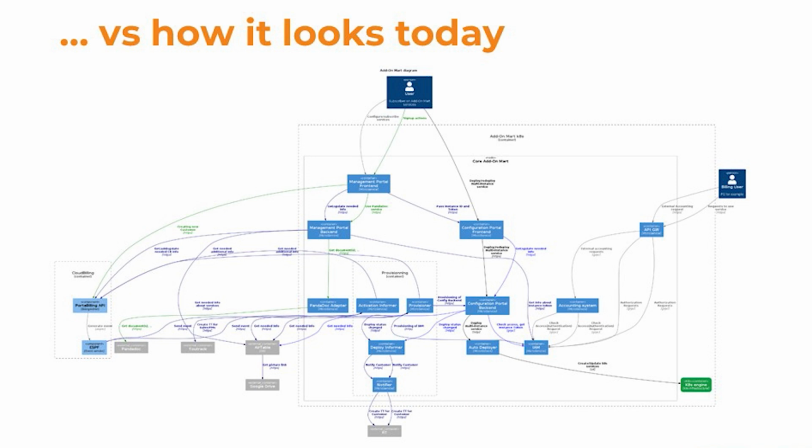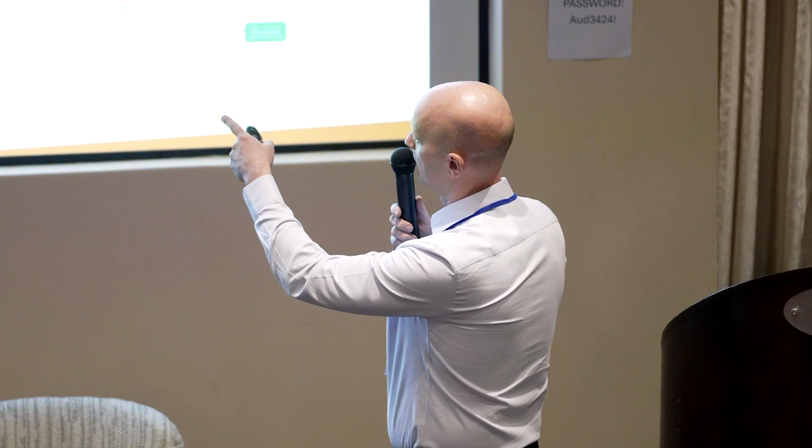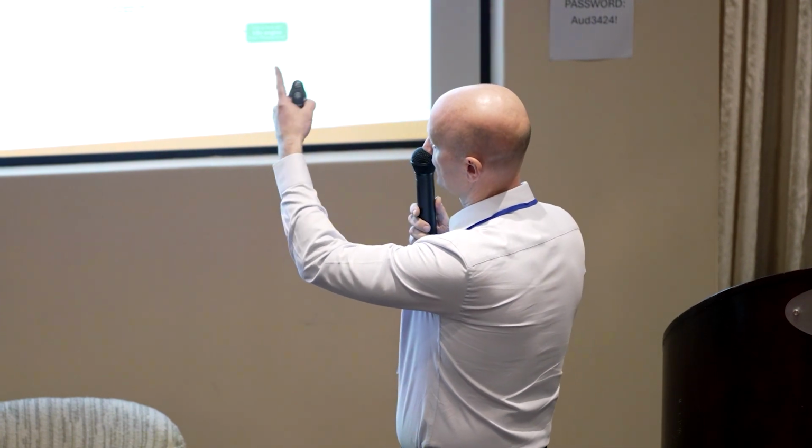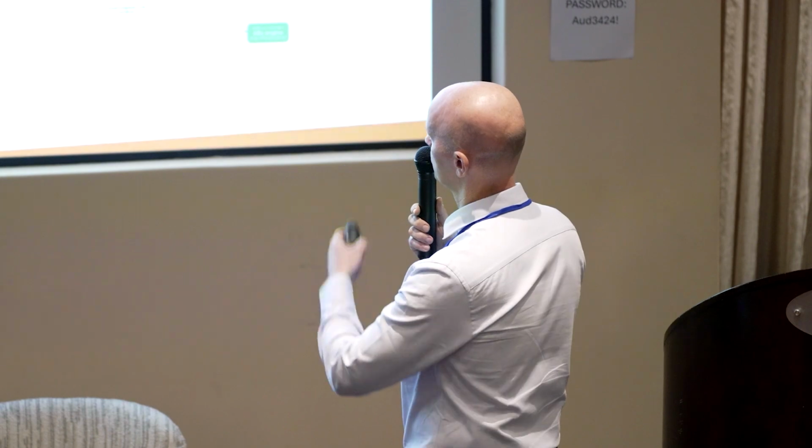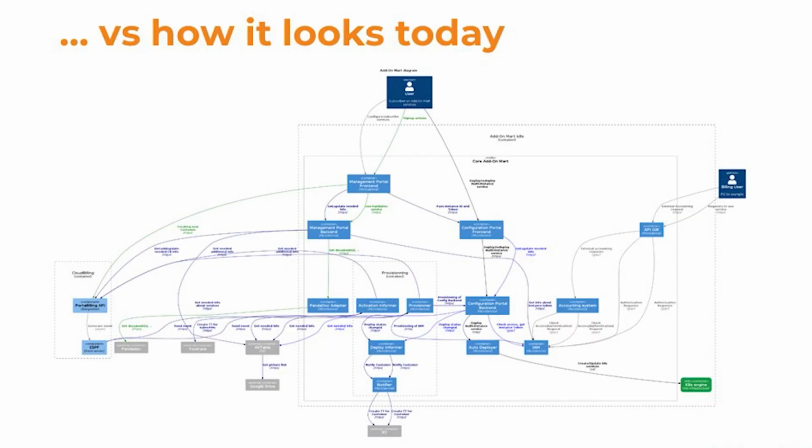Now our guys built a very, well, let's not say complicated, but it has grown in its complexity, just naturally, by what the business requirements were. So now we have a management portal backend, we have a management portal front end that our guys use to manage the add-ons. We have a configuration portal front end and backend.